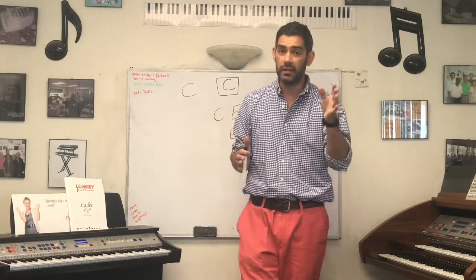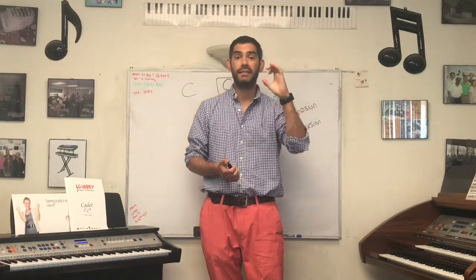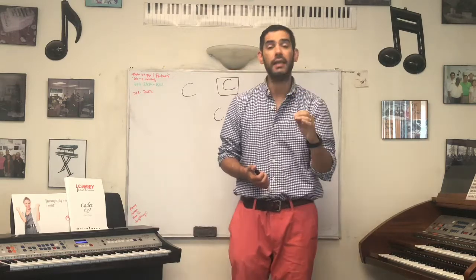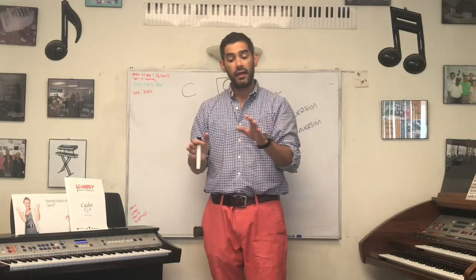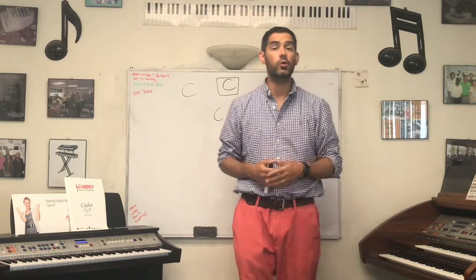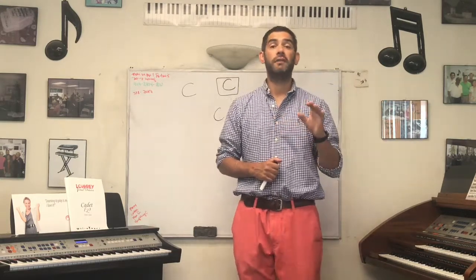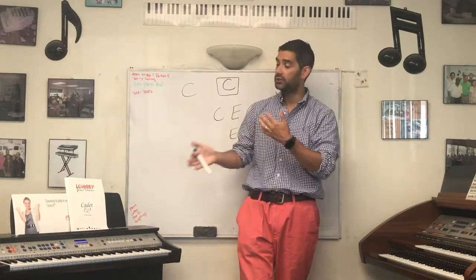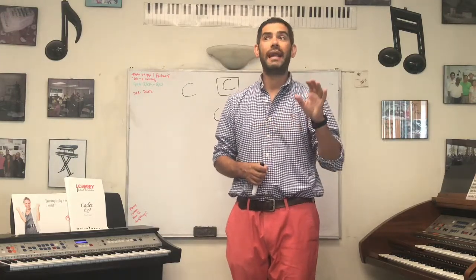It'd be harder to read because there'd be an additional set of five lines and four spaces, but the notes of the chord would be listed individually, stacked like a totem pole, in the order that they were meant to be played in. But again, this music's not printed that way. So the final decision essentially is yours. And it may not even sound different, the order that you put them in, if your instrument is electronic and you're getting help with your chords. Yamahas do this, Lowreys do this, okay? So you may not even be getting a difference in the sound.